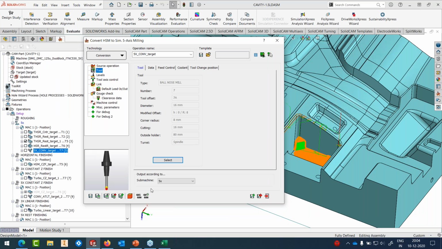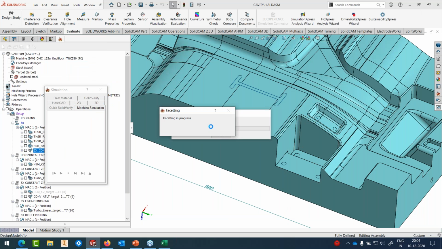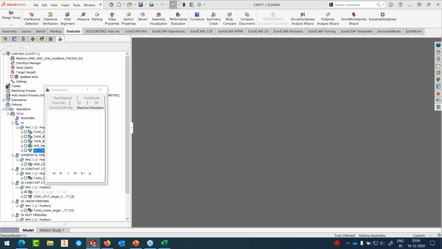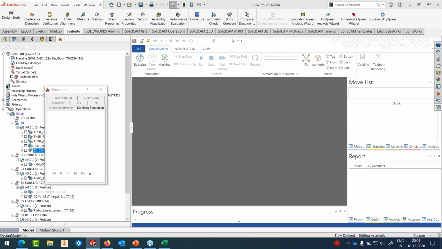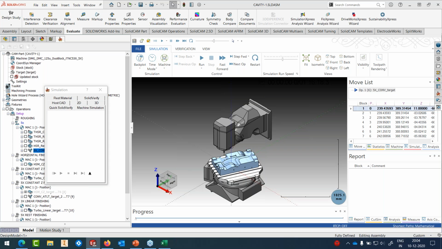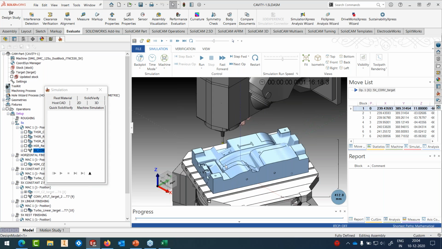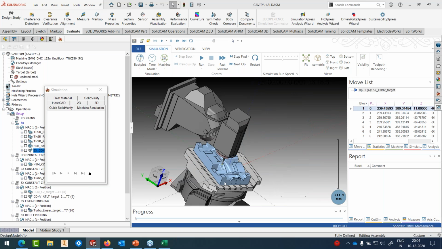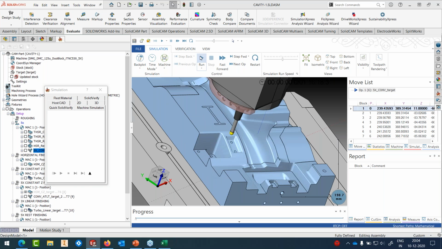And how does this toolpath look like? If I run the simulation in the machine, be very clear, what SolidCAM will do is it'll take the 3-axis toolpath, take the holder into account, take the geometry, and it will check for collisions with the holder and the geometry. The moment it finds collisions, it will tilt the tool automatically. So this is on a DMU 125 FD machine. 125P, sorry.